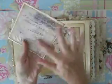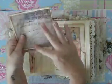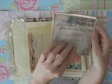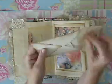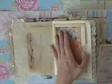So I've just got this little envelope out of a magazine. I've got an old magazine that had pictures of old letters, so I've cut them out, inked them and sewn them on to envelopes that I made to fit each size, and it's just got some coffee dyed paper for journaling inside.